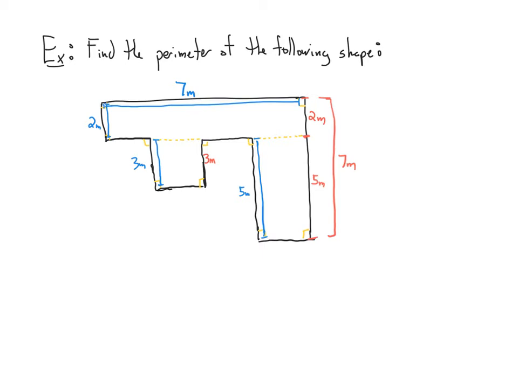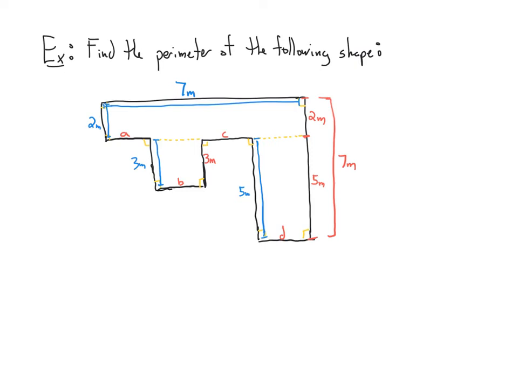Now you can see here there's 4 sides we're not given the length of. This side here, this here, this here, and this here. So let me label them. I'm going to call this one A, this length B, this length C, and this length D. So they're the unknown ones. And there's kind of nothing around that gives us any information to figure out any of these individual measurements.